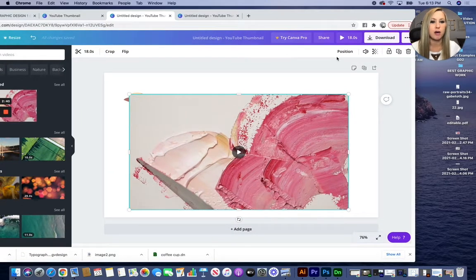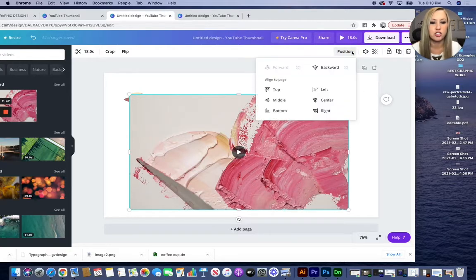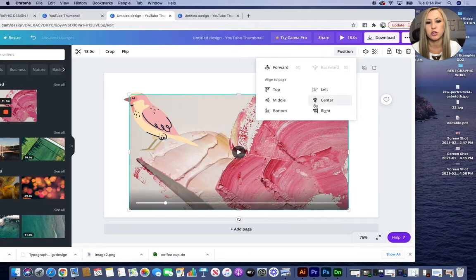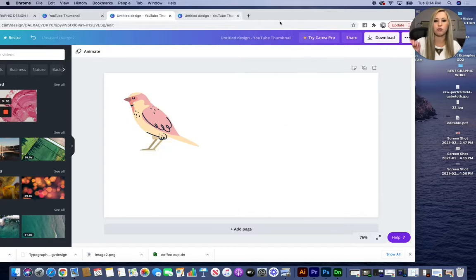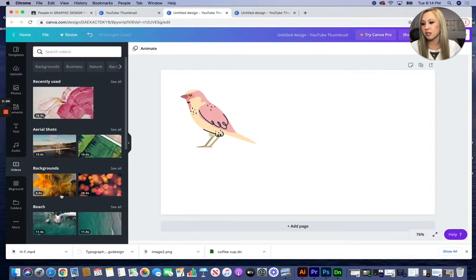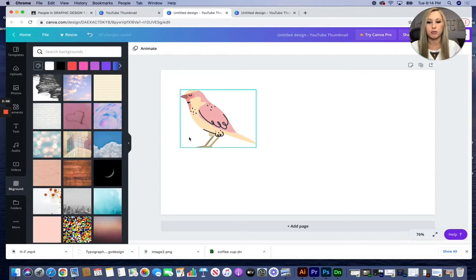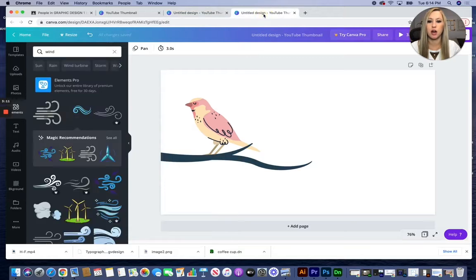So looking at my Canva palette over here, you can click on your object and go to position up at the top and send it backward so that it goes behind it or forward if I wanted it in front. So you could rearrange those however you want. You can also use your alignment options right here if you wanted something to align perfectly. I'm going to go ahead and remove that again. And the last thing is backgrounds. There's different background options that I would be able to add into the scene as well. So taking the same bird that I added here, I added the bird, I also added a branch.